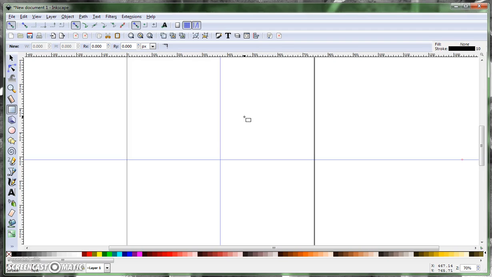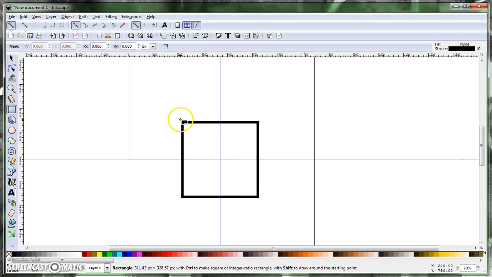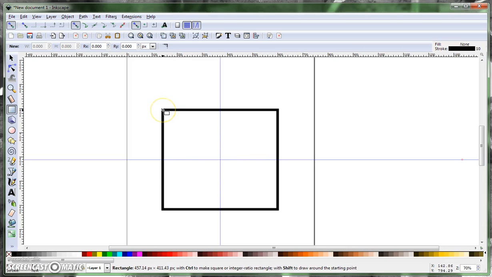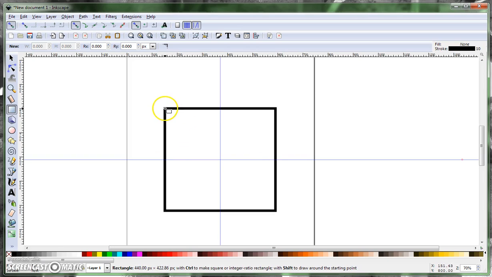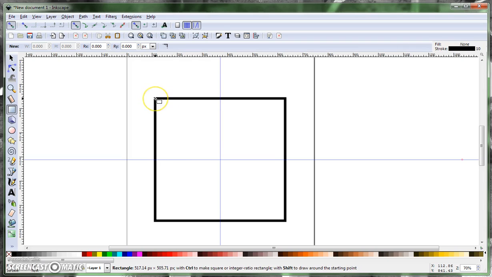Now if I want, for instance, to make a shape around a certain point, that's why I put these guides in here. I'm going to do the same exact thing. I'm going to click and hold the left mouse button down. I'm also going to hold down Shift at the same time. You'll see the shape comes out from the center of where I started. So if you're doing a design in Inkscape and you want your shape to have a certain center, you can start it there and hold down the Shift button, and it'll come from that point.